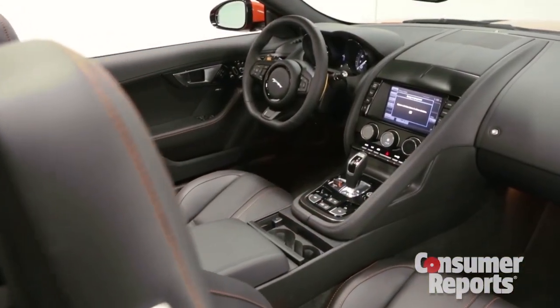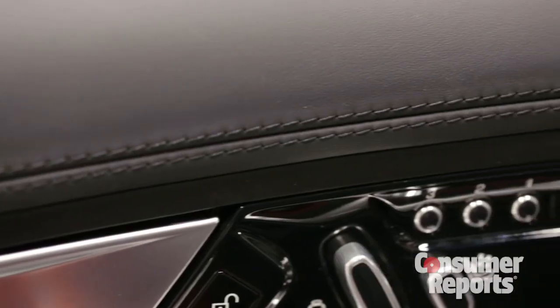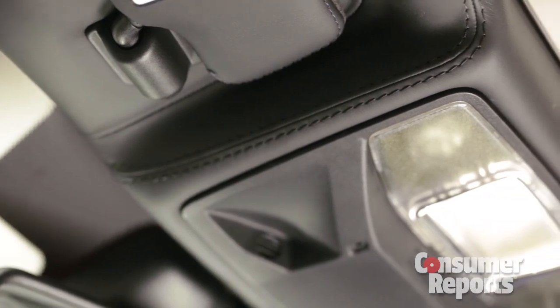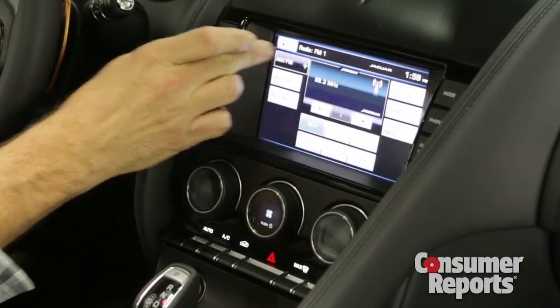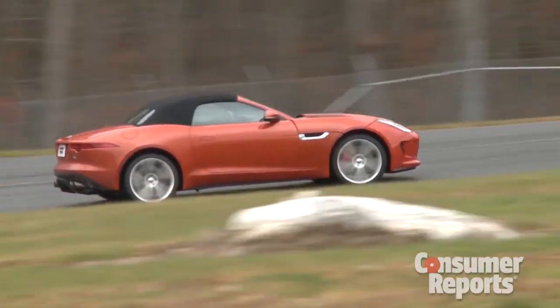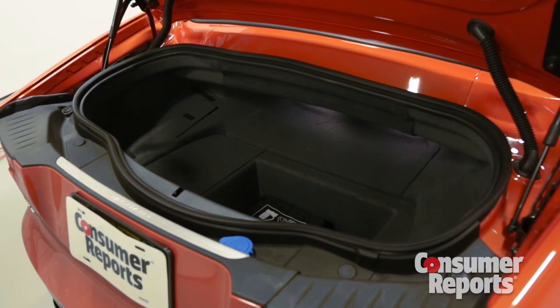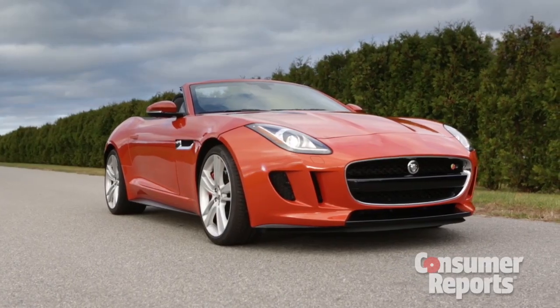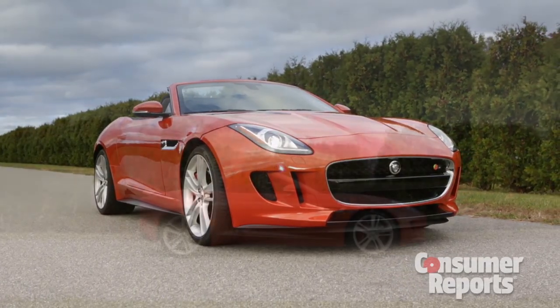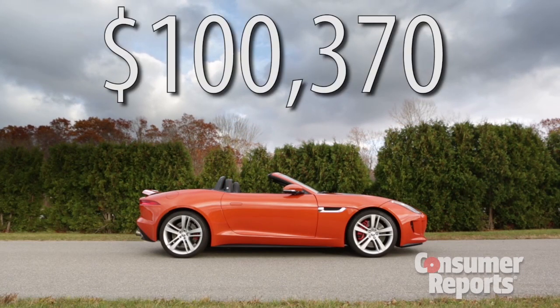The cabin has good room for two. Front seats are generous and supportive. Everything is stitched, even around the roof header — fancy! The controls aren't exactly intuitive, but there are some cool touches. This car begs for long road trips, but you better pack light because there just isn't much trunk space. And if you buy a car like this, you better forget about practicality or the price tag — the car we're driving stickers for over $100,000.